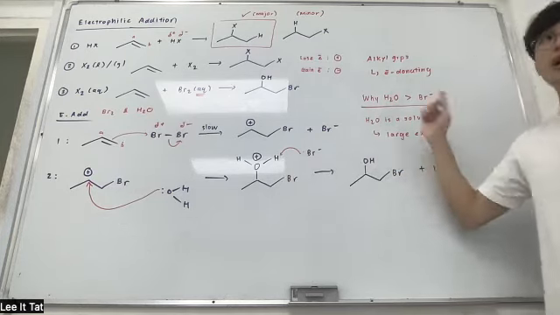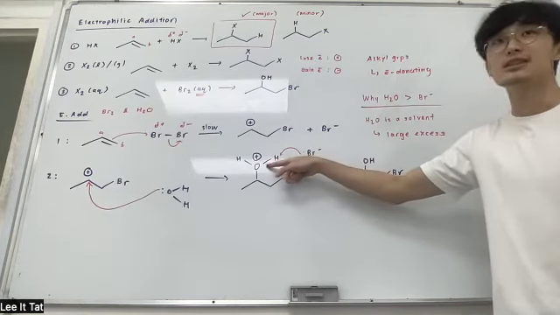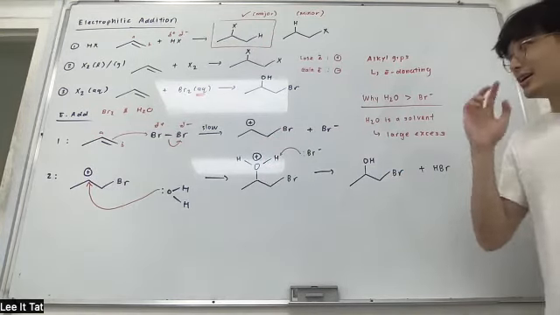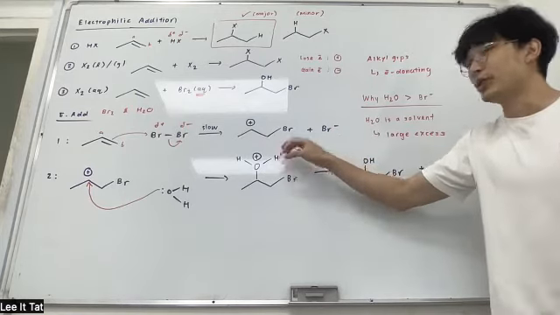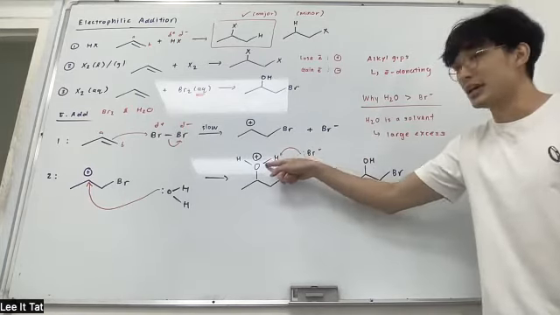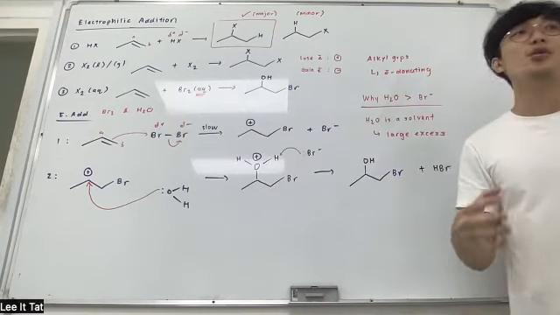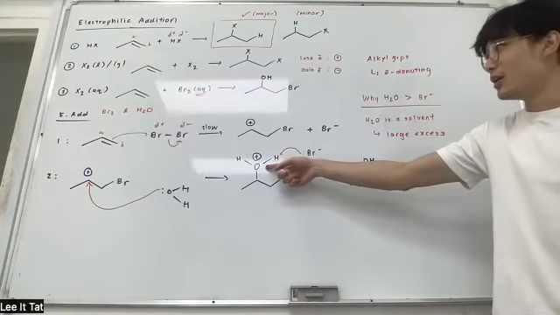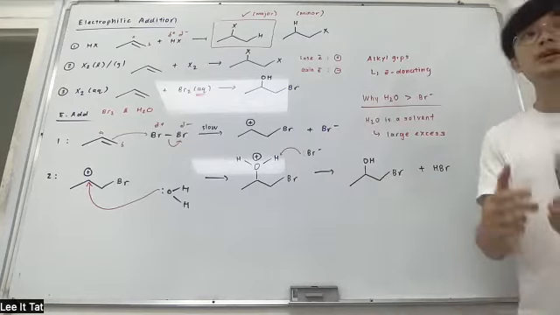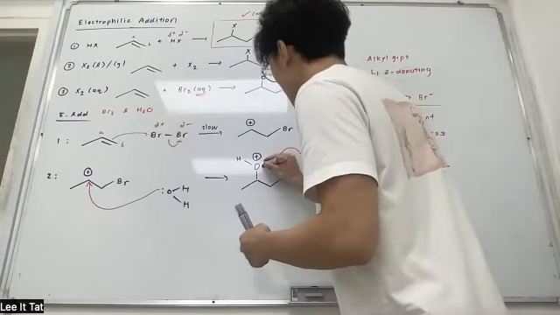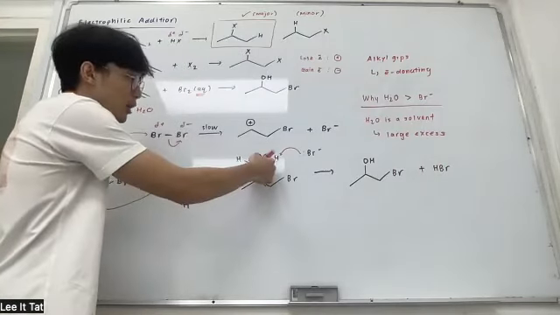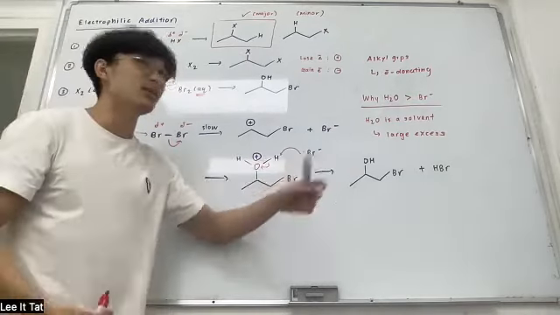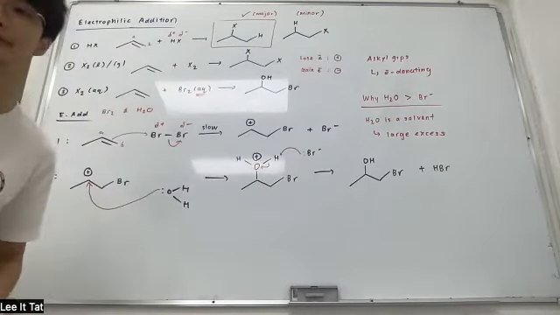But now that H is stolen away, what happens to these electrons? They cannot just be flying around. What must happen to them? Any idea? Br comes to take away H. That's good. But the electrons here must go somewhere. Who needs the electrons? Anyone screaming for electrons because it's poor? He's right there asking, hey, I'm poor, can you please give me the electrons? So might as well just give him the electrons. Because the bond is broken already, give it to oxygen. He needs it. That's how he's no longer poor. He's now a neutral molecule.